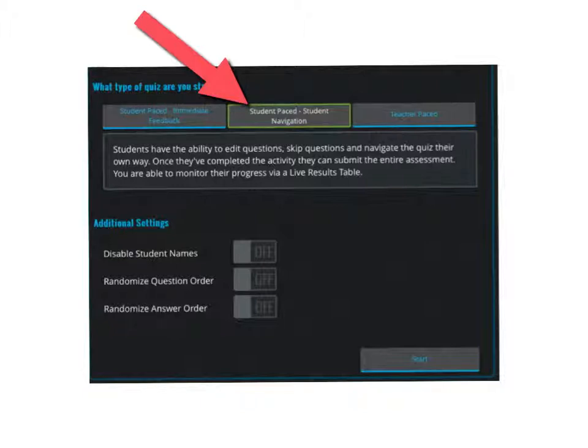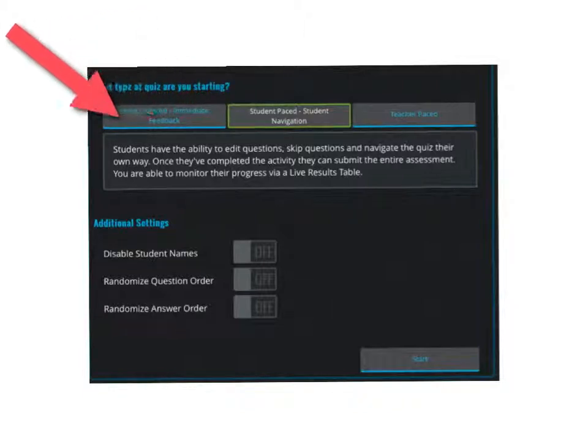They could skip questions if they weren't sure, they could go back to it if they wanted to, which is a little bit different than the student-paced feedback with immediate results. They're not going to have that option to skip. They have to go in order.